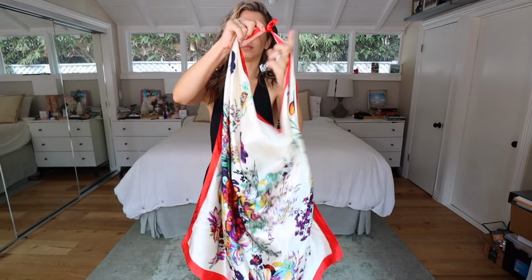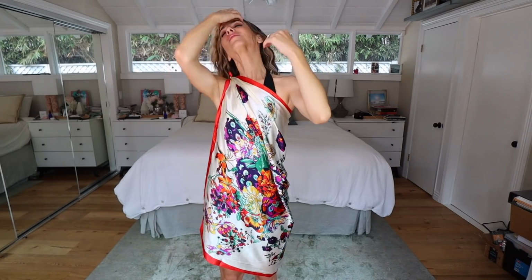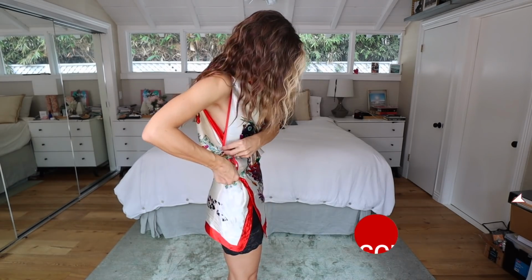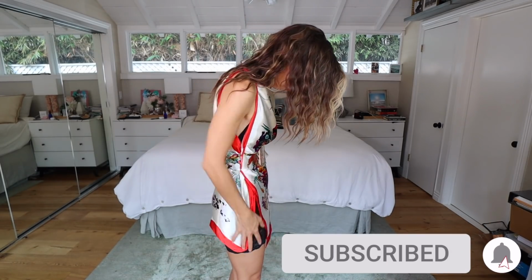There's two versions we're gonna do here. Take the one piece that's already been knotted and throw it up over your shoulder and under the arm. So now the knot is only on one side and the other side goes under your arm. Overlap the two sides and again, belt it.